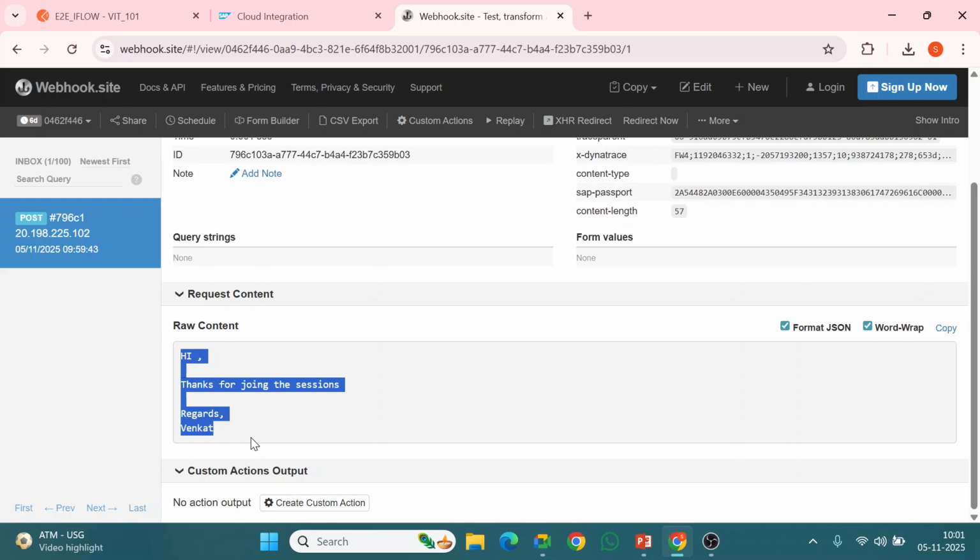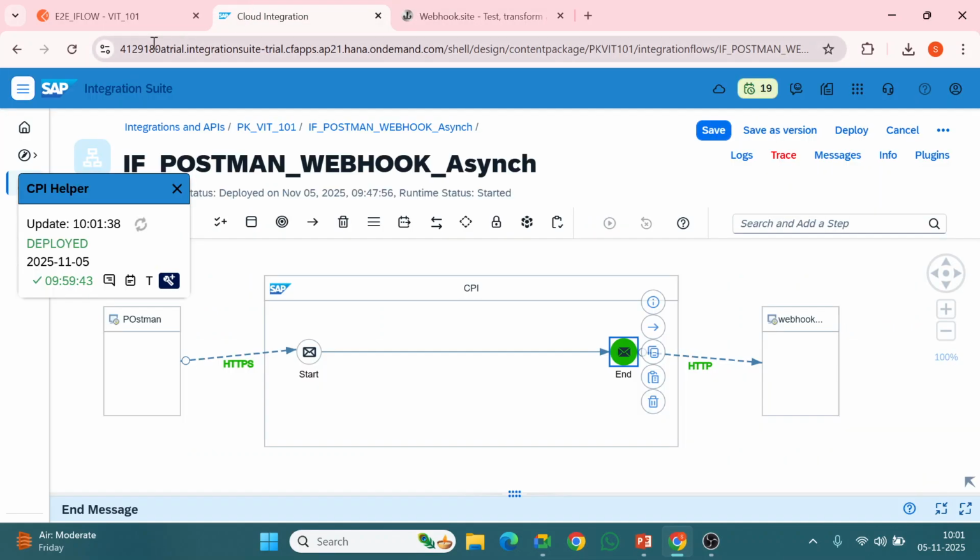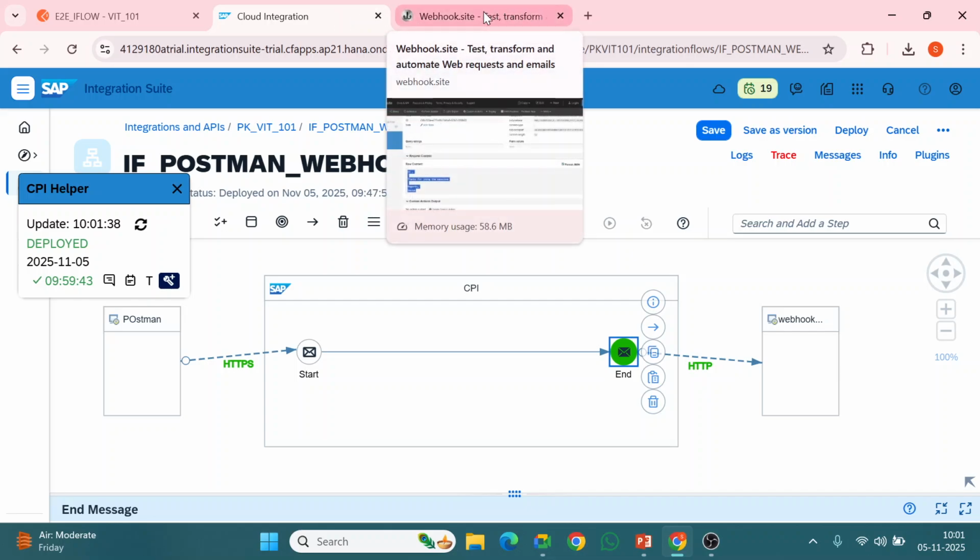When I say end-to-end, it starts from the sender system and goes to the receiver system via our CPI integration suite. Is it clear? Any questions? Any confusions between the tabs? Postman sender, CPI middleware, webhook is our target system.